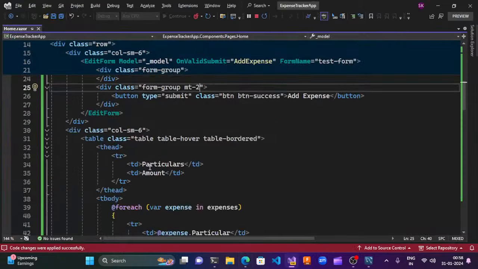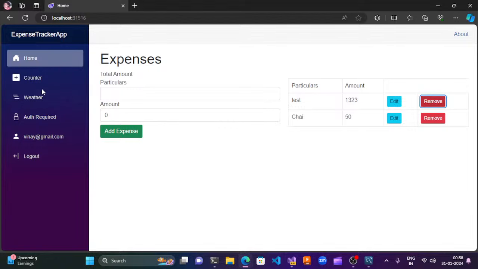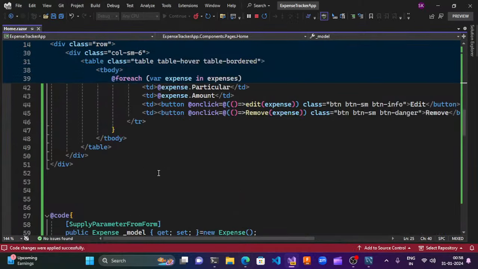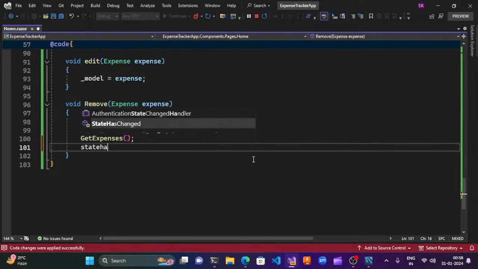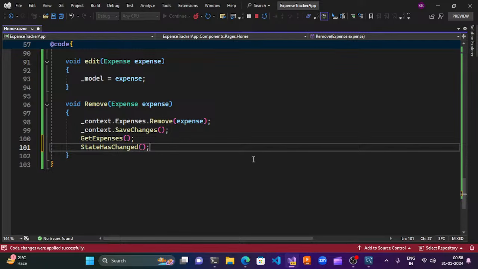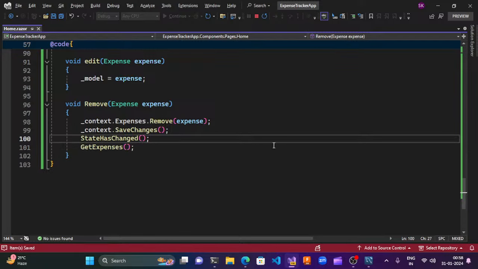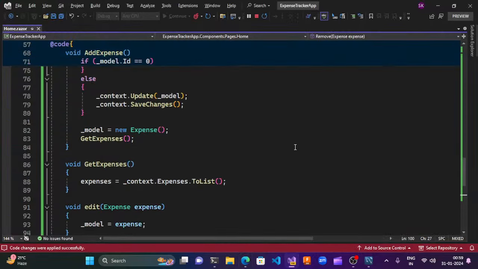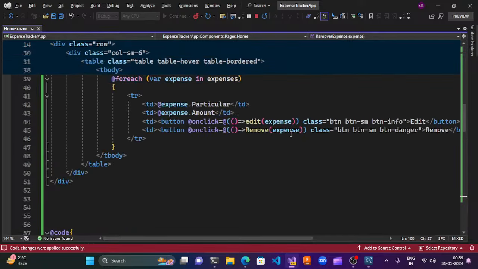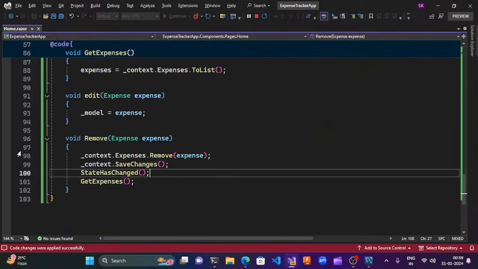It's not updating because I just went to some other component and it's not updating. Remove, and then state has changed. That is fine. If you click on it again, I think it will throw an error. No. Pausing the expense.